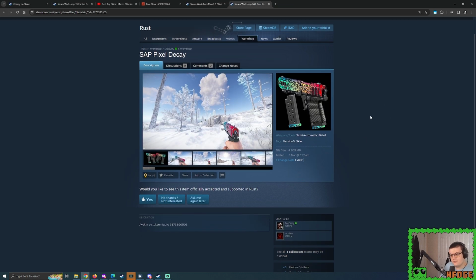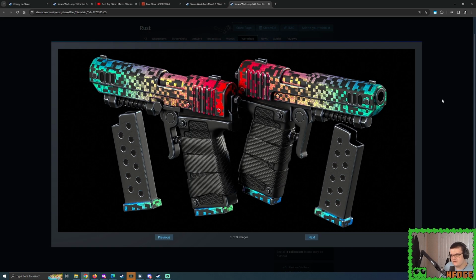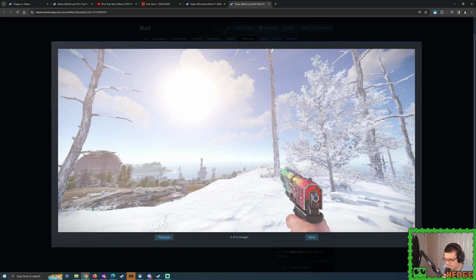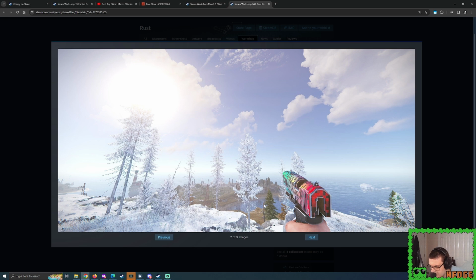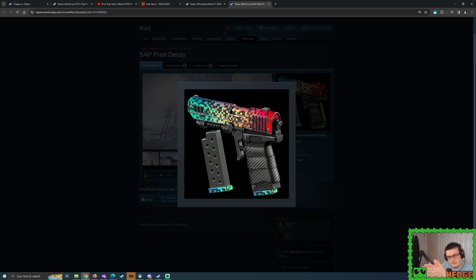It's another collection continuation. It's the Pixel Decay SAP, produced by McQuarrie and Andre. Get a good look at its colourful design, looking very nice. And if we were to aim down the sight, what do we see? It appears to be just a standard aim sight. See, this is where we need the actual aim down the sight. PYH did it. I can't see the aim sight clearly. I guess it's just standard black. It'd be nice if they actually showed me a natural proper aim down the sight image.